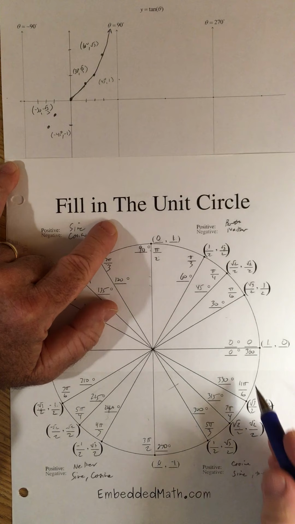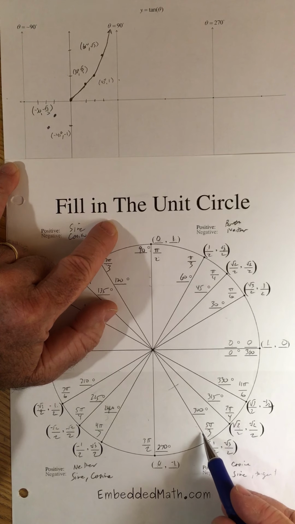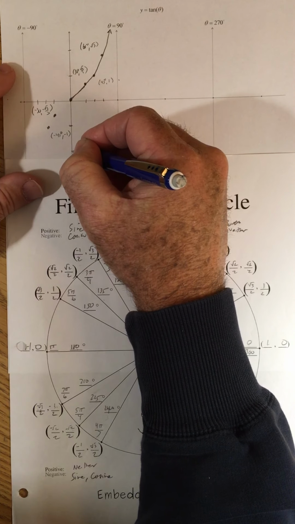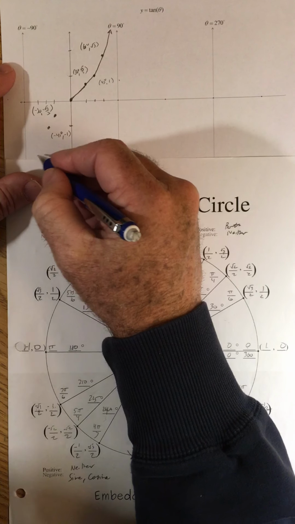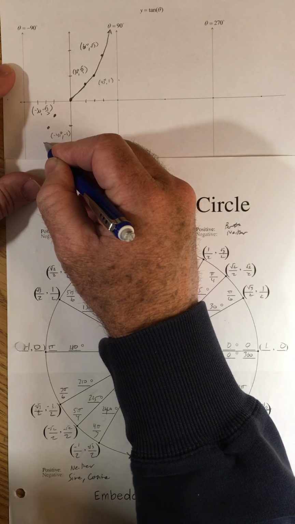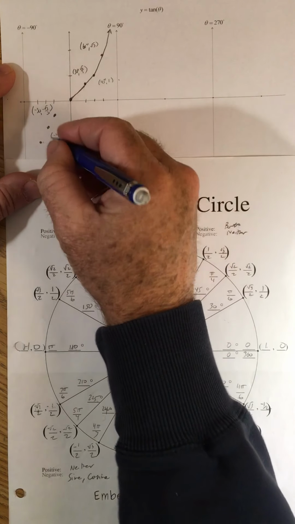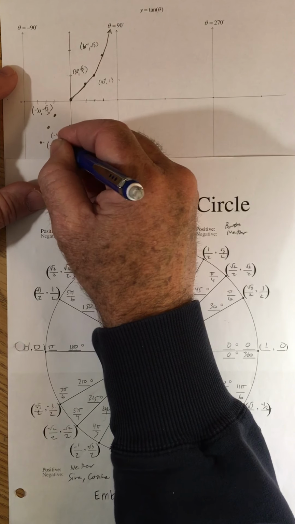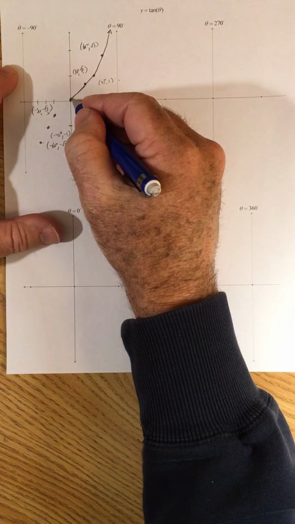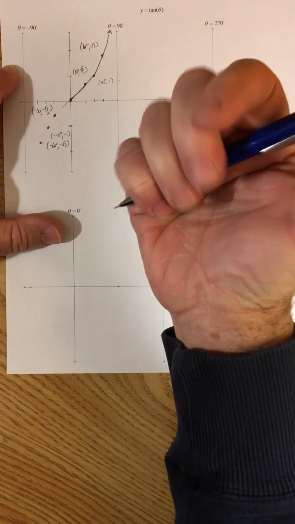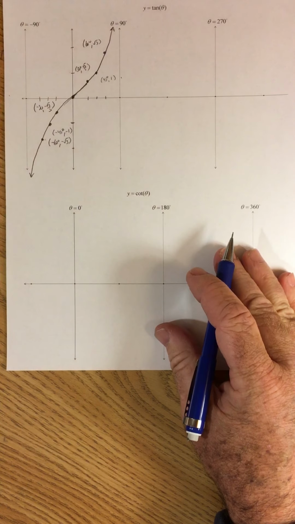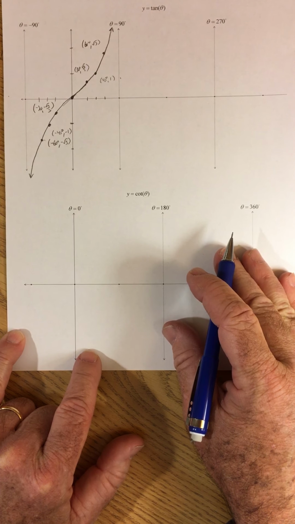Okay, and at negative 60, right here, the value is negative square root of 3 divided by negative 1, or negative square root of 3. Okay, so our scale is like that. That'll put the point 1.732 somewhere around here. And we'll label that as negative 60, negative square root of 3. Okay. And then we'll connect. All right, and there is the tangent graph between negative 90 and 90.